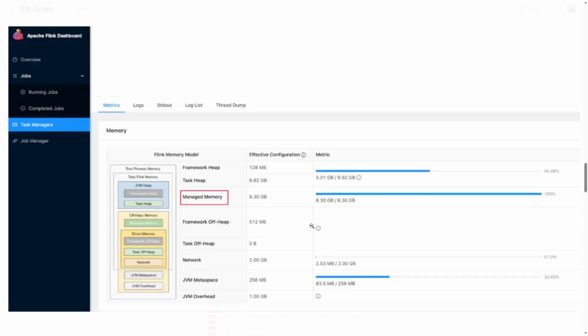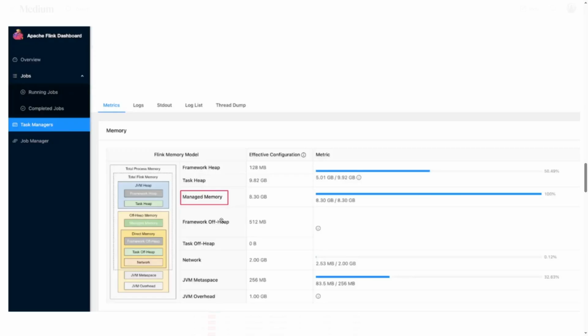And that Flink memory is divided into two regions: one for the off heap memory, one for the on heap memory. The on heap memory includes JVM heap and task heap, while in off heap memory you will have managed memory, and there is also a component called direct memory, which is used for task off heap and network memories as well. Those are the Flink memory model.